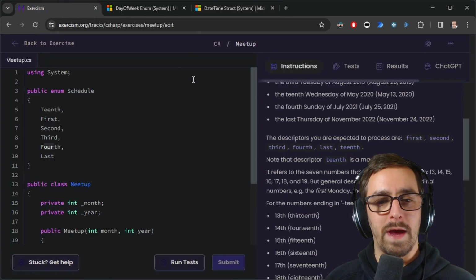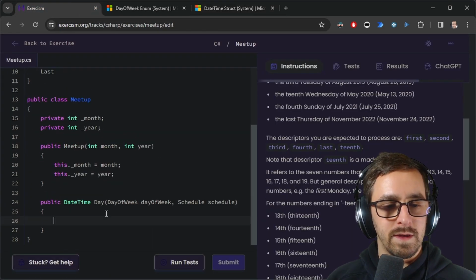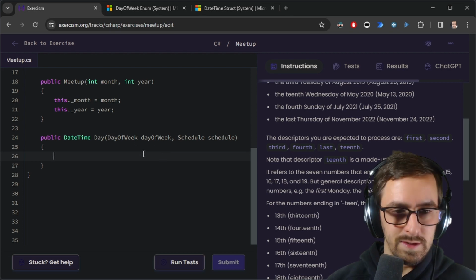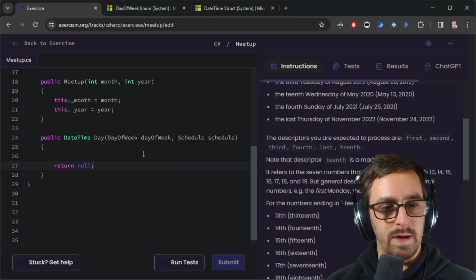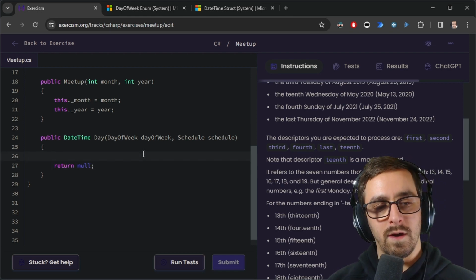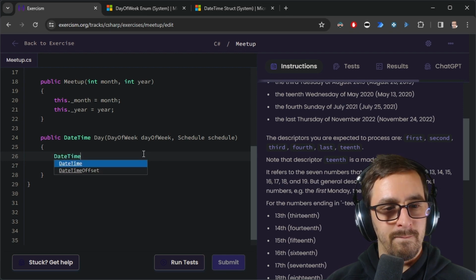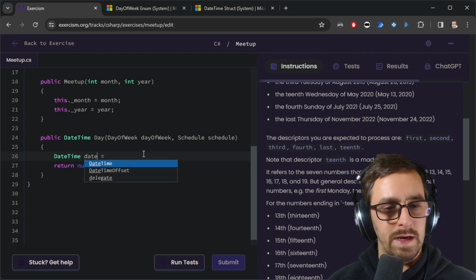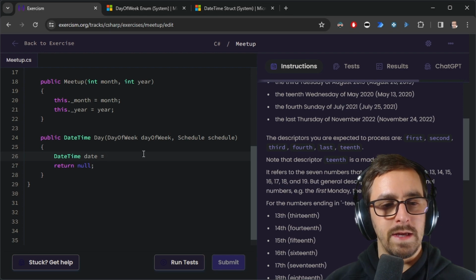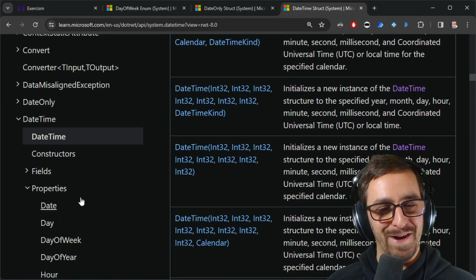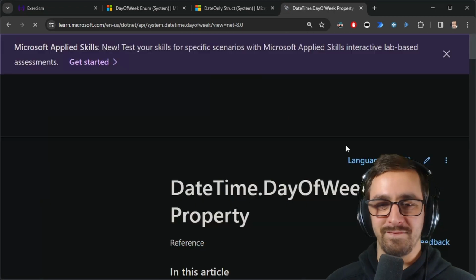Okay, let's go back over here and just start making that. Let's clear this out of here. I'm going to need a way to compare the day of the week. So let's just do a little bit of testing here. Return null at the end, because I know this is not going to pass my test cases, but what I can do is write to the console, DateTime equals, it looks like data table, whatever. Can I type date? Is that a reserved word? Let's do that. DateTime date equals new DateTime. Where is it? Come on. Properties. Day of the week. That's fine.